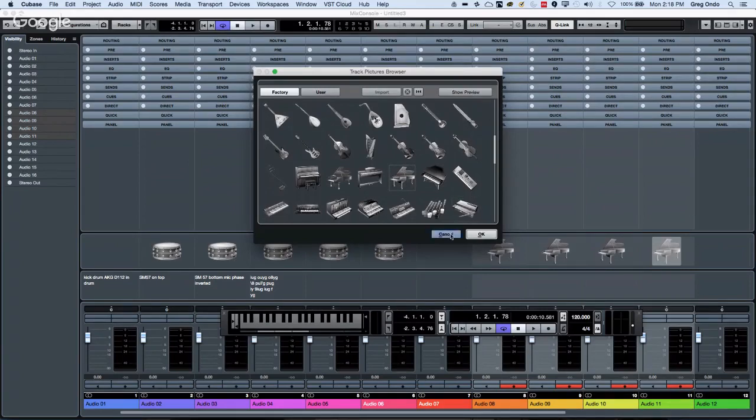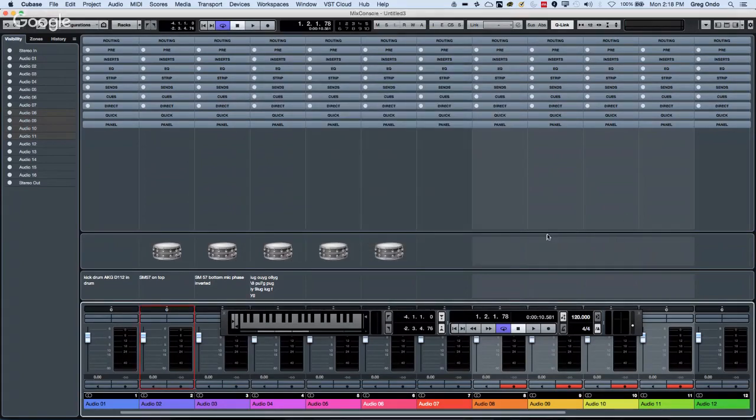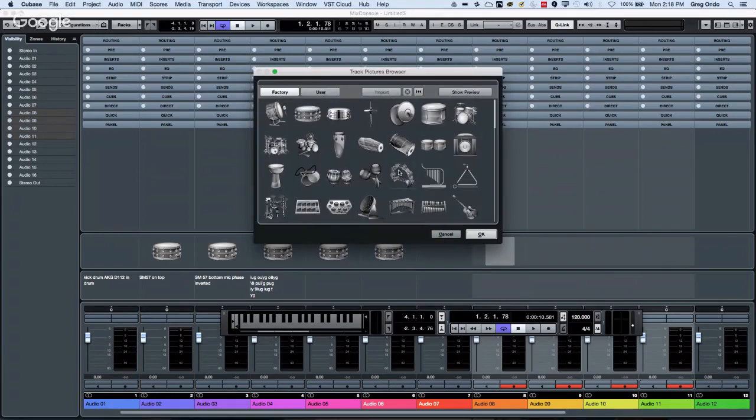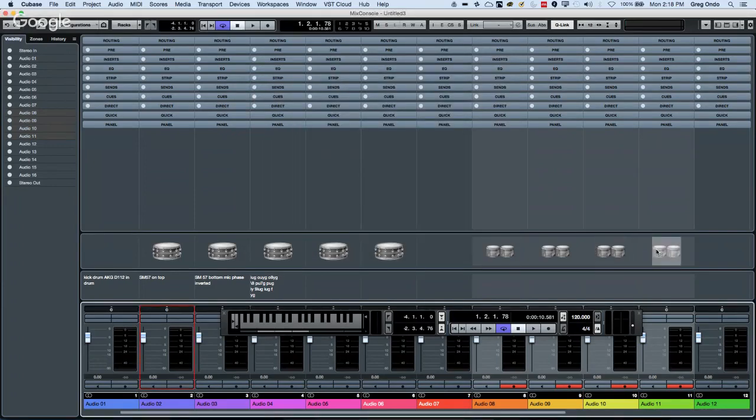So you could add it to multiple pictures directly, or let's say we'll add percussion and then hit OK. So at this point, you could actually add multiple track pictures simultaneously. So there's another question that had come in. Now, with the notepads, so you can see this here.